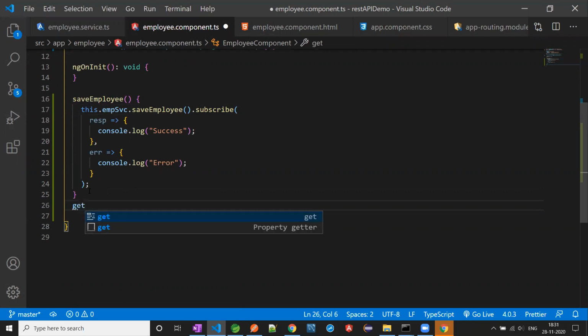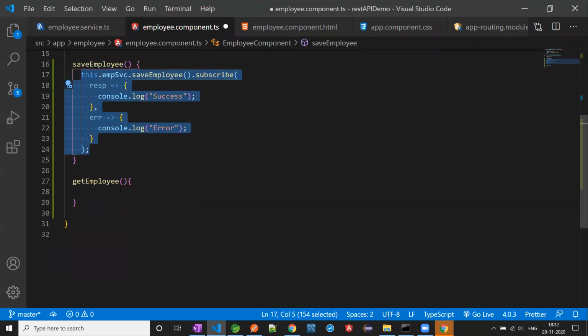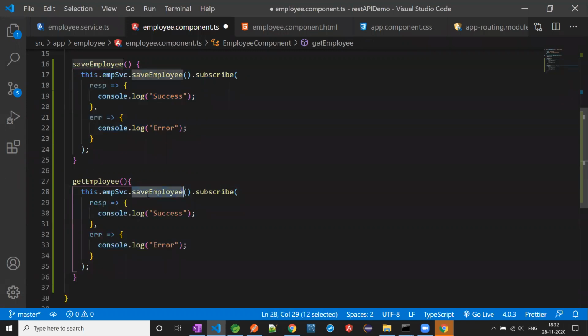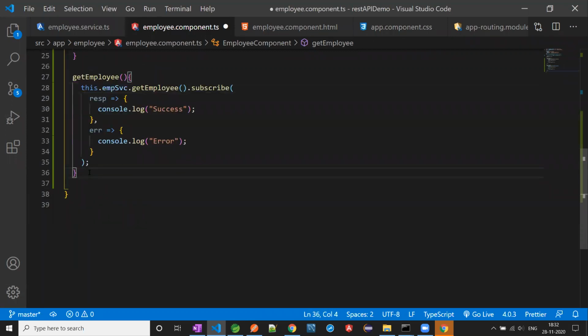Save employee, get employee, and then update employee. I'll just copy this subscribe.